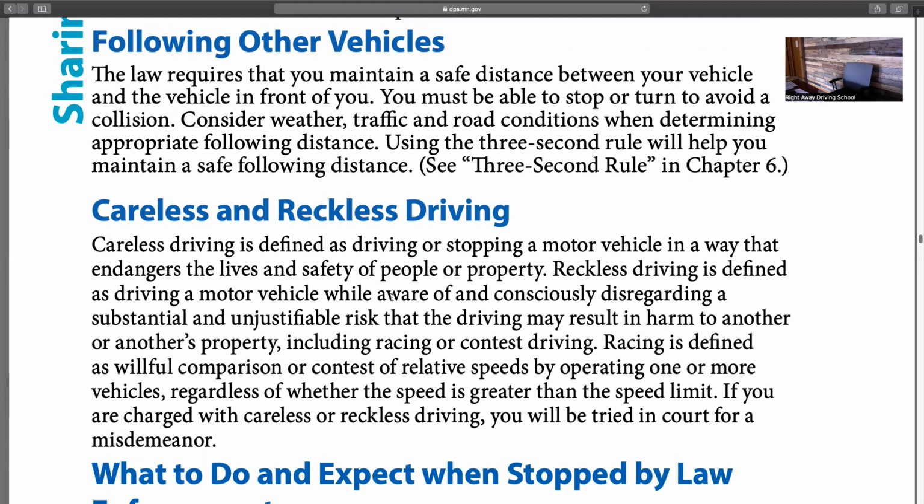Watch for pedestrians. Whether you are driving on busy city streets, in rural towns, or on highways, stay alert for pedestrians. Yield the right-of-way to pedestrians crossing at intersections and crosswalks. Watch for pedestrians on roads where cars are parked during times of poor visibility and whenever children are present. If a pedestrian is in a marked or unmarked crosswalk, stop and wait until the pedestrian has passed your lane. Watch for blind pedestrians who may be carrying a white or metallic cane or using a guide dog.